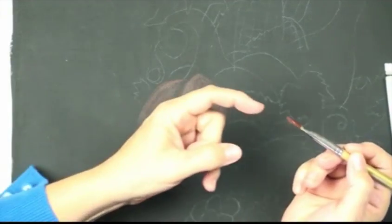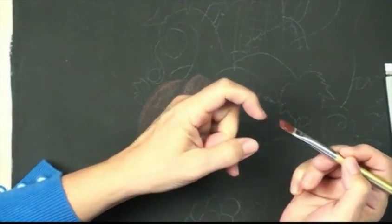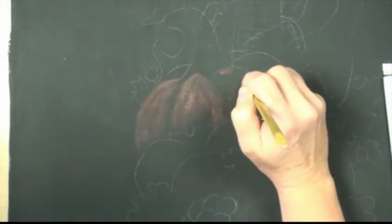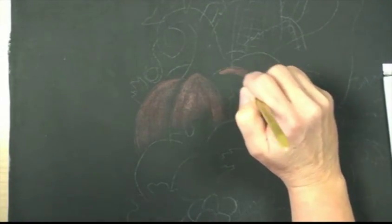Okay, now my toe is already curling up just a little bit right there. And that's because I'm just talking it to death. And it's drying up. So I'll just reload. Pick up my paper towel, and then I'll go on to the next section.